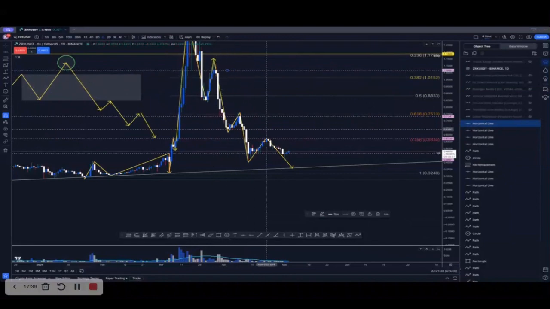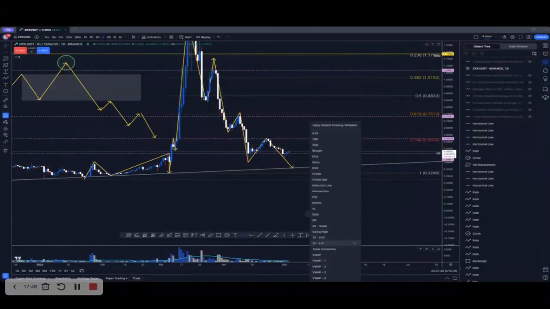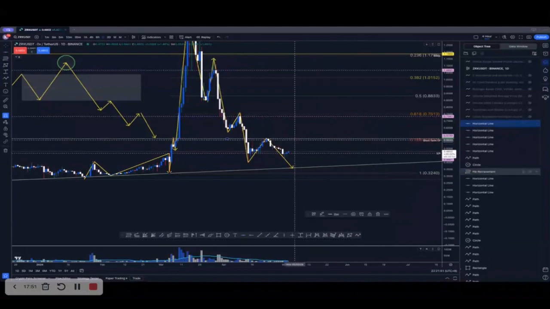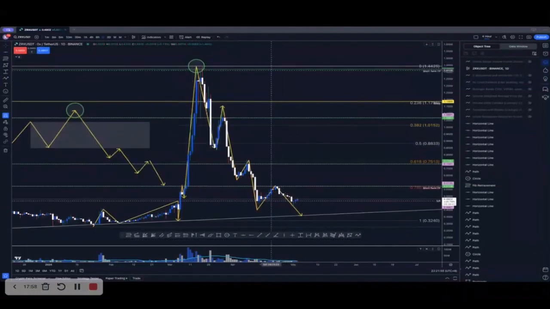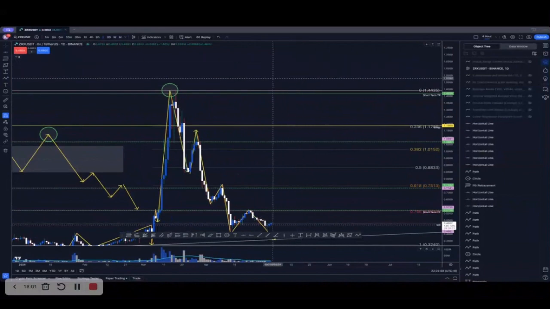As we continue to go, if you were to get in here, I'd probably sell some here. These are great TP points. I'll probably sell a little bit right here, a little bit right here, and a little bit right here, until we break through and go to a new high. I'd probably sell a little bit there as well. And I always have a bigger bag for the longer term, right?